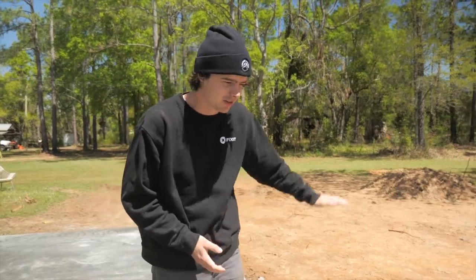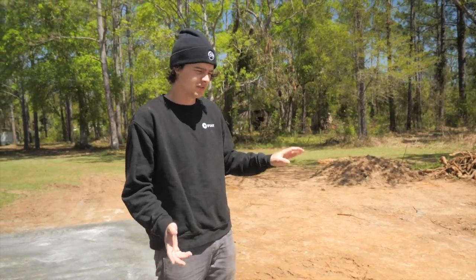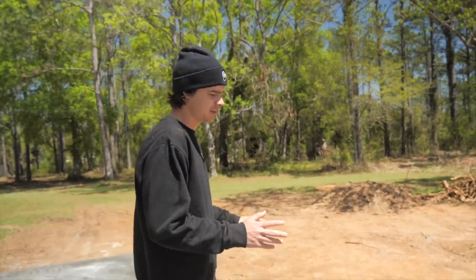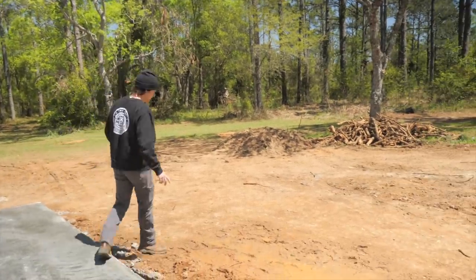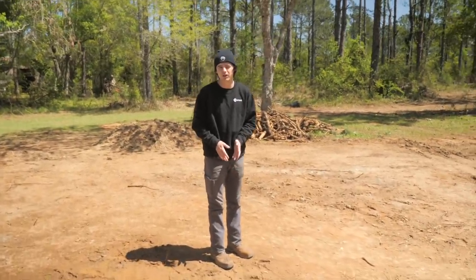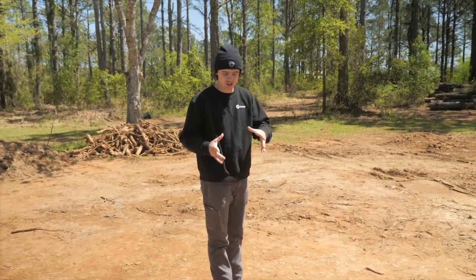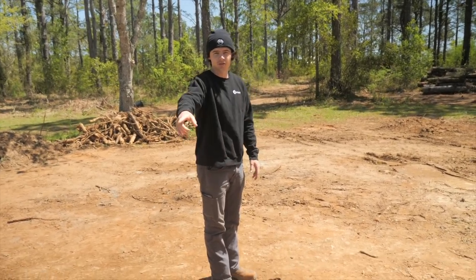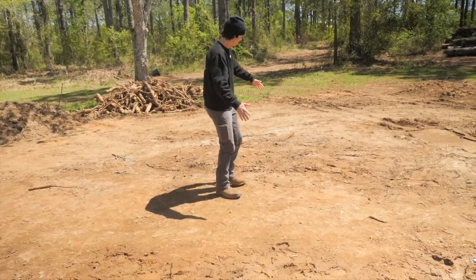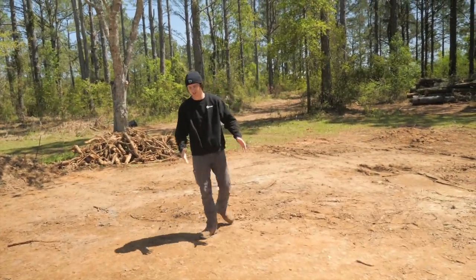All right. Now let's talk about this over here. This was the stump situation, and I know a lot of people got upset and felt the need to tell us that this was going to be a disaster. It's not. Everything's fine. So basically, that stump originally started about right here. This is where the stump was. But we had a 12-inch diameter root going that way. So instead of just grinding the stump, I wanted to get that 12-inch diameter root, like a tree-sized root, from going that way. So when we removed this, we flipped the root over. So the root is sitting about here, which is about 8 feet or more from the concrete, okay?